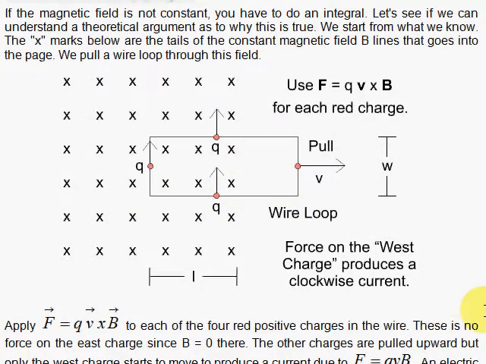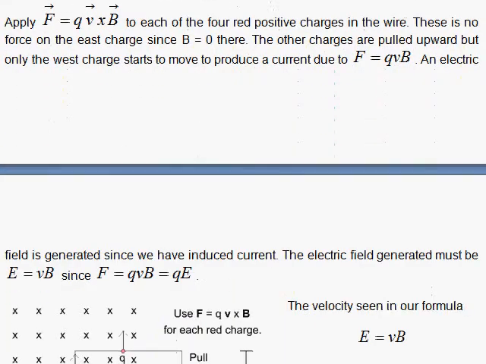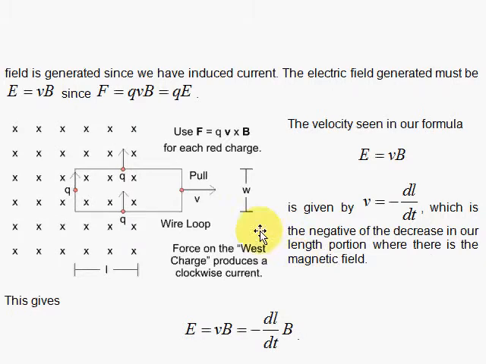So we come over to this next part, and we see that QVB can be associated with QE, because when you have charge moving in a wire, we can look at that as an electric field that's been set up to push the charge. So we are generating an electric field by this experiment that we're doing. So we have QVB is equal to QE. E must be associated with VB.